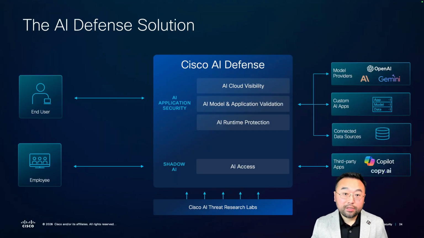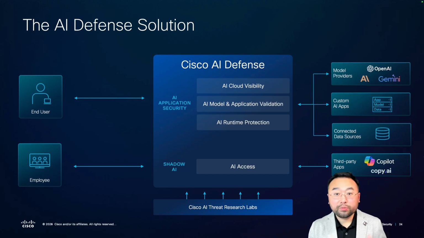Now, as you can see, Cisco AI Defense is a comprehensive solution that addresses all AI use cases. It helps organizations discover their AI assets and data, and detect potential risks and vulnerabilities by validating models and apps against real-world threats. Our AI red teaming is one of our major differentiators, the reason why we acquired Robust Intelligence, which is a well-respected leader in the AI security space. And together, we provide guardrails and real-time protection against risks like prompt injection, data leakage, shadow AI, and misuse.